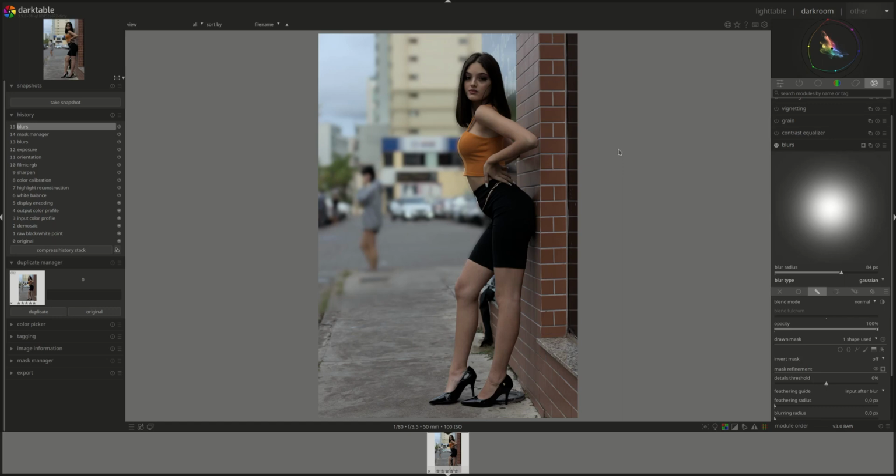And in the tips and tricks, it says that if you blur part of the image, the blurred region will lose whatever noise was in the image. So it will look cleaner than the non-blurred part of the image. So you might want to add some artificial noise in the blurred section of the image. You can do that with either the grain module or the sensorize module. And that's it for the blurs module.